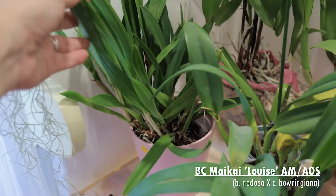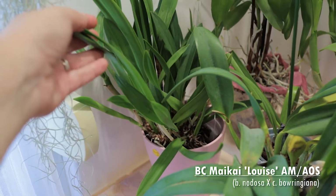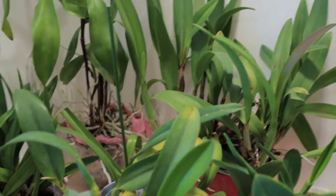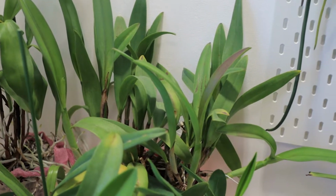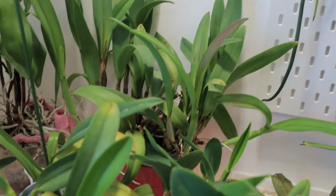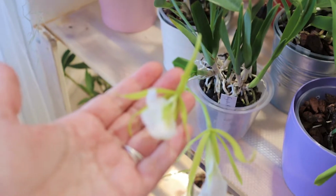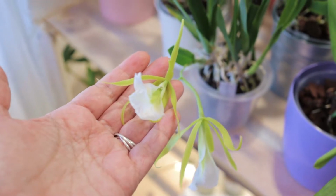Our BC Moikai is still doing the stubborn thing and not wanting to bloom. And a few no ID hybrids that hopefully will be blooming soon. Because if we were able to make these ones bloom with artificial light, they don't have any excuse not to.